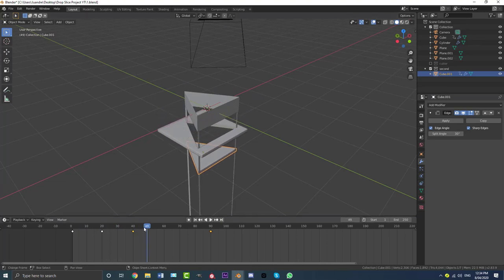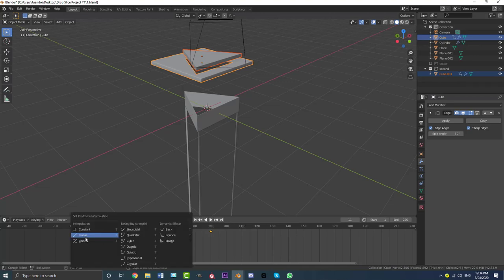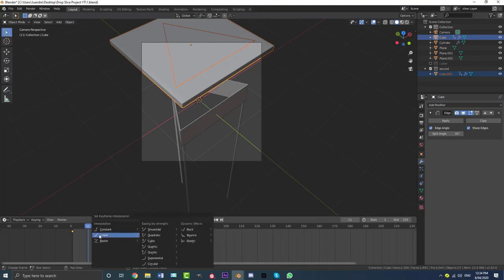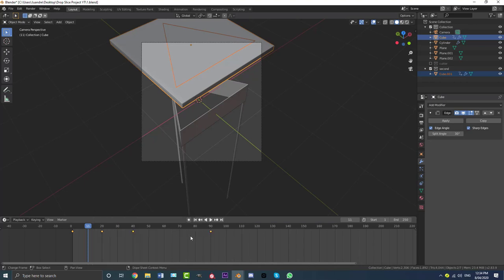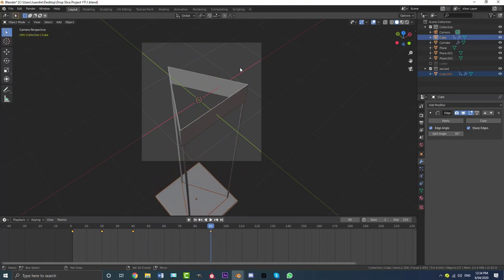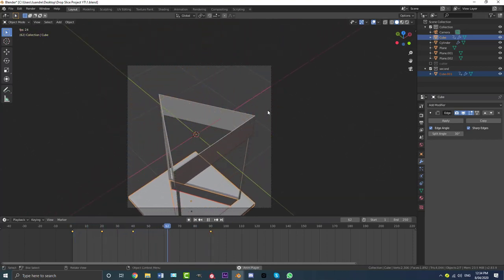Okay, and at the moment it's a little bit messed up over here, but what we're going to do is just with both of them selected, select all of these keyframes and go T and make it linear. So now if you go into your camera view, so just to repeat, select all of them with both of these selected, hit T on your number pad and make the interpolation linear. And that should fix that problem. And there it slides. So once again, just have a look at it. It falls, there's a little bit of a pause, and it just slides.